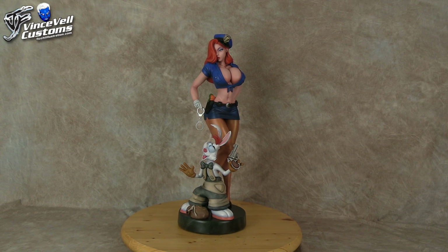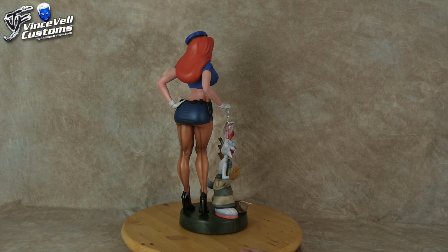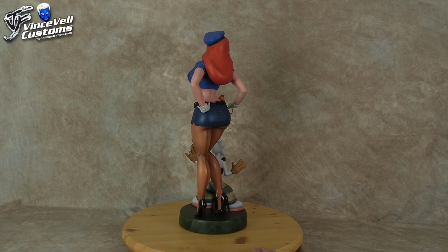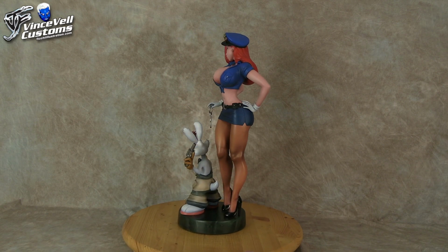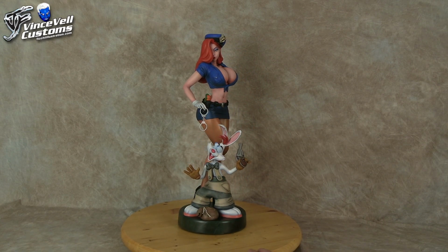Today I'm sharing with you a Police Officer Jessica Rabbit custom statue that was a 3D print from Esmonster. And from there, we printed out the nude version. This was one of the characters that won in the Patreon votes that we pulled out of a hat, and we did a police officer.